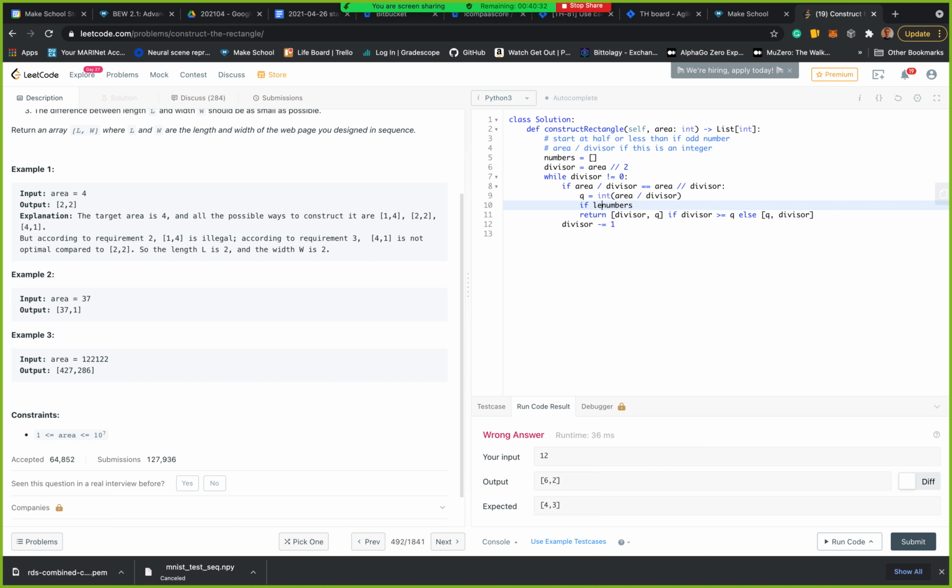So first off, we have a base case where originally we're not going to have anything in our numbers. So if the length is 0, then we can just set it equal to this statement.